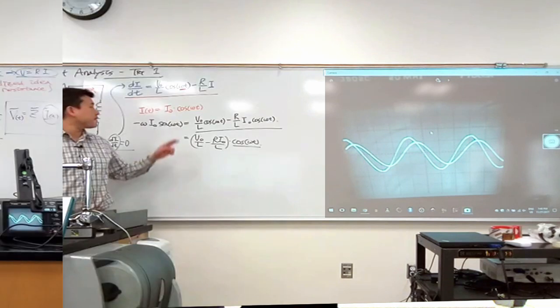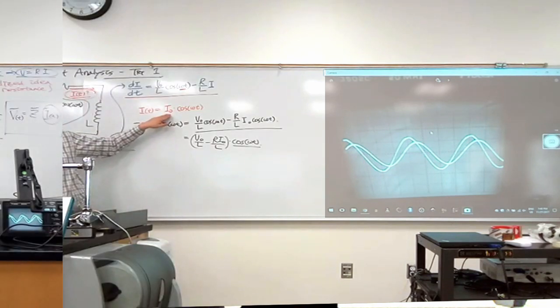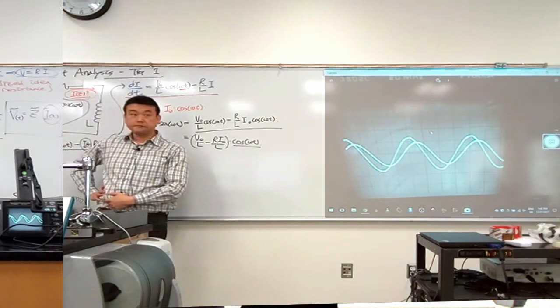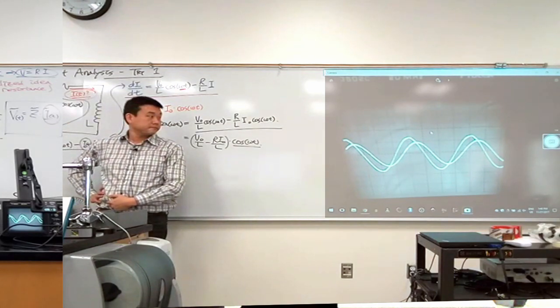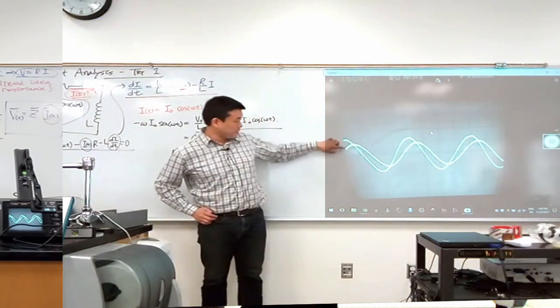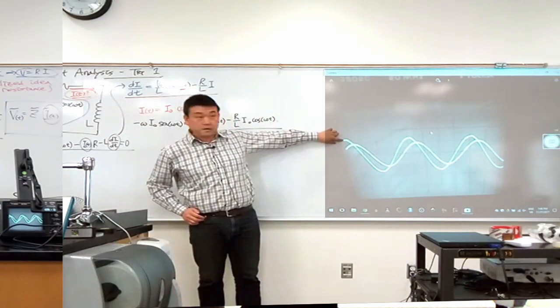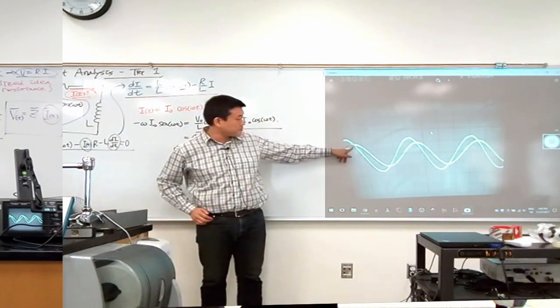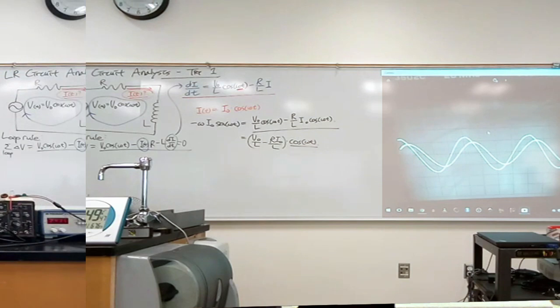It's lower, so it might have a different amplitude. I've accounted for that before. So in what other way is it different from the applied input voltage? It has shifted. The input voltage maximum happens here, but the current maximum happens here. That is the biggest difference.